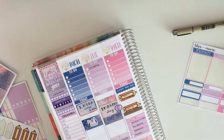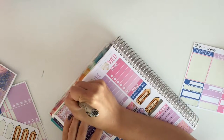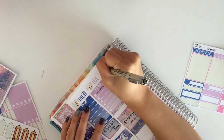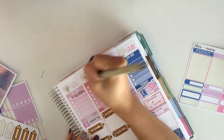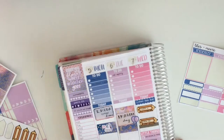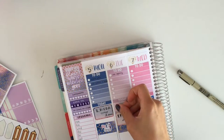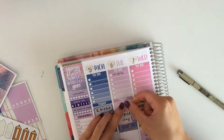Then I put some balloons next to Imagine Day because it's not really a first week of school. It's kind of like a celebration and a welcoming. So it's like a huge day at school, I don't really know, but I put some balloons there to decorate it, and then I went ahead and filled in the dates for my date covers, and now I am going to fill in Tuesday, remind myself that it's payday on Tuesday.